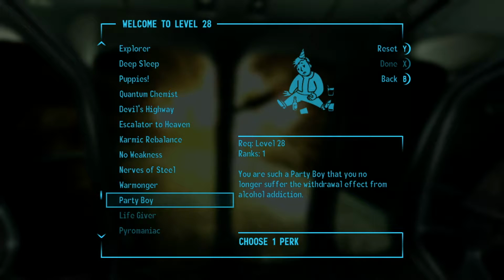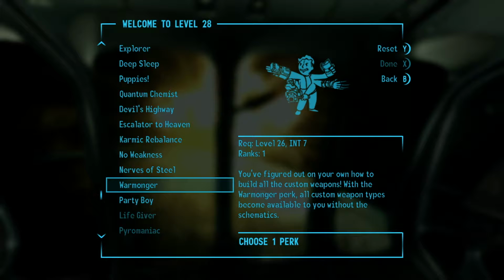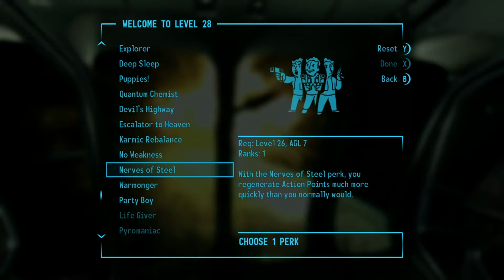28 now. Party boy. No longer suffer withdrawal effect from alcohol addiction. I don't really use alcohol. Warmonger. Figured out on your own how to build all custom weapons. Oh wait, wasn't there a specific perk we needed? Or wanted? Nerves of steel, maybe.